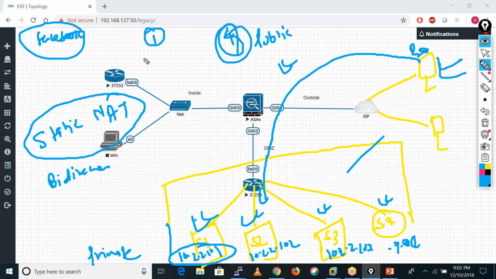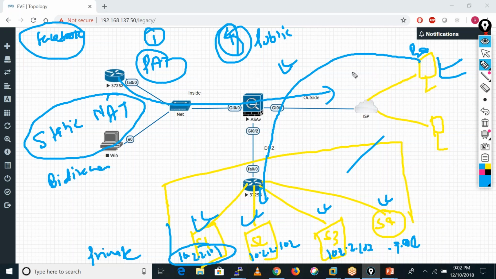You saw in PAT, right? Only inside users can go outside. You have not seen any scenario where outsiders also come into your network. Only when your inside users send traffic does the reply packet come. They cannot send request packets.